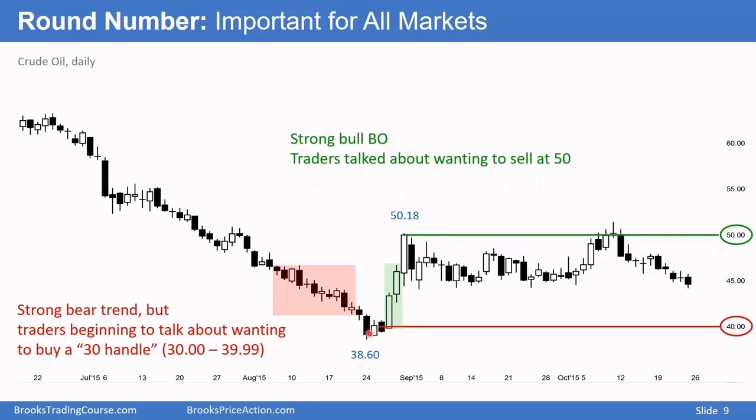And traders bought as soon as it had a 30 handle, fell a little bit below 40, and they bought strongly. And then look what happened when it got up to a big round number, 50. It went a little bit above, and it sold. So the traders who bought it at 40, a lot of them took profits around there. The bears assumed that 50 would be a big round number, resistance. They assumed bulls will take profits, and the bears sell, and they got a scalp. It tested 50 again, same process. The bulls who bought this bull flag again took profits, and the bears who saw the sell-off originally at 50 sold again, and you get a double top bear flag.